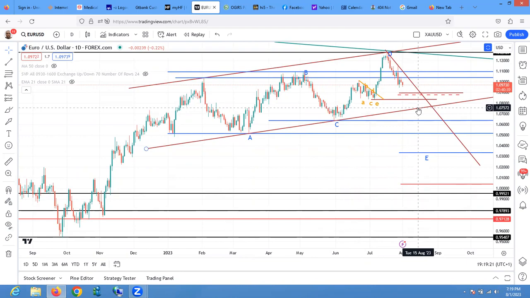E may be rejected here. We're going to watch closely the kind of reaction we are going to have here, because everything has played within these channels, within this channel of this flag. So we must look at all these possibilities when we are trading, because this to me is not 5 waves. And of course, it has not ended.